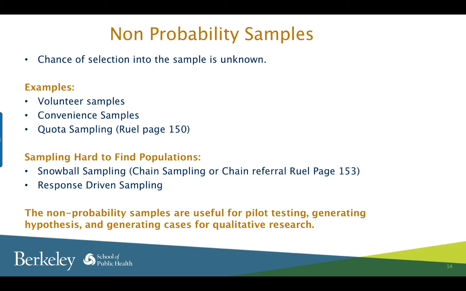What is convenient sample? For the same question on gender equality, if you stand outside the School of Public Health building and distribute surveys to those passing by, this can be described as a convenient sample. The individuals enrolled into the survey simply happen to be present at a time and place convenient to the investigator. You may end up enrolling mostly public health students and missing students from other majors who may be on the other side of the campus and share different views. Convenience samples run the risk of selecting or deselecting certain groups, leading to a selection bias. Your Practice of Survey Research textbook has a good example of convenience sampling commonly used at shopping malls. In certain occasions, volunteer samples can be thought of as a form of convenience sample.